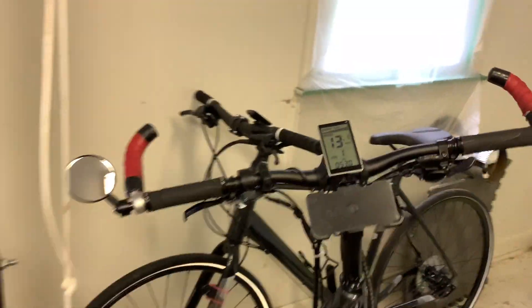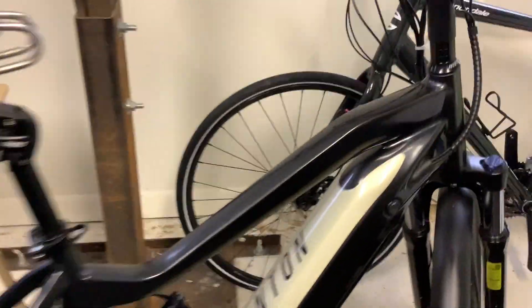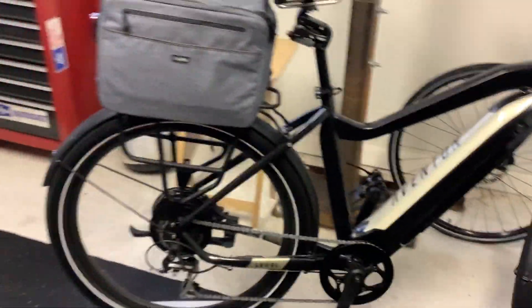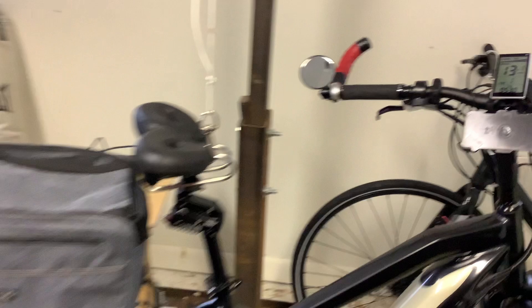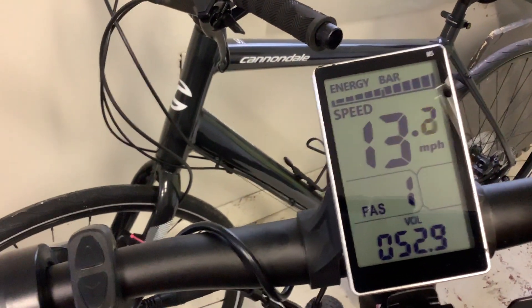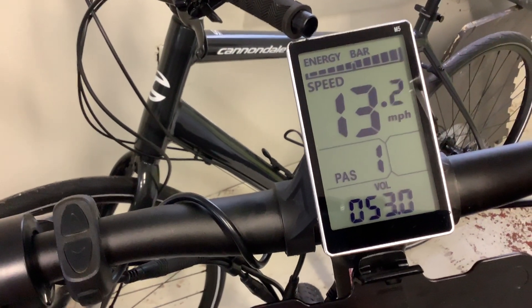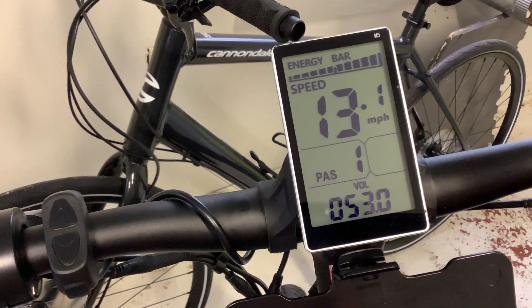And I'll tell you why. That's because I want the battery, which is right here, at least down to — it can be removed and charged off of the vehicle or on the vehicle. I want the battery to last as long as possible. And sometimes that means running the voltage down from its fully charged state, which is normally about 54 point something, down to like 48 volts. And you can see right now it's already at 53, and that's after about 20 minutes of running just like it is now.